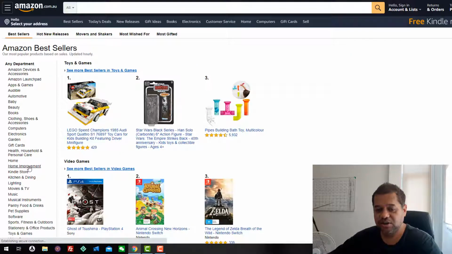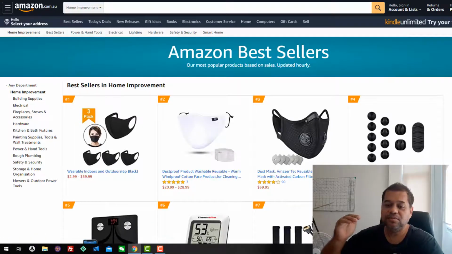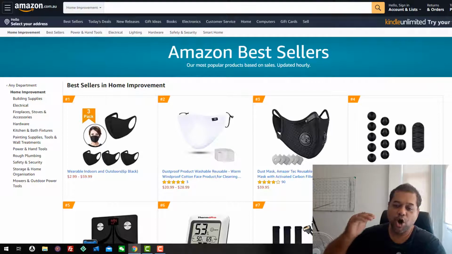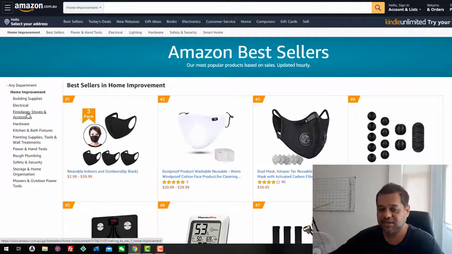Then let's go to home improvement. Okay, so now here we go again. I'm in the top level of home improvement, the top category. I haven't drilled down yet. These are the subcategories down here: building supplies, electrical, fireplaces, hardware, kitchen and bathroom fixtures, yada yada yada. This is the top category.